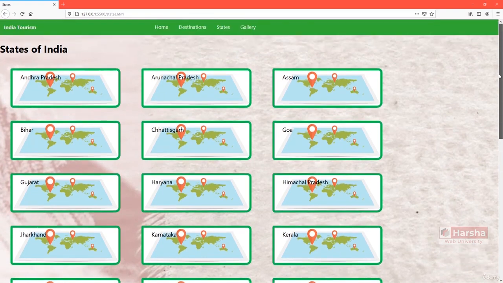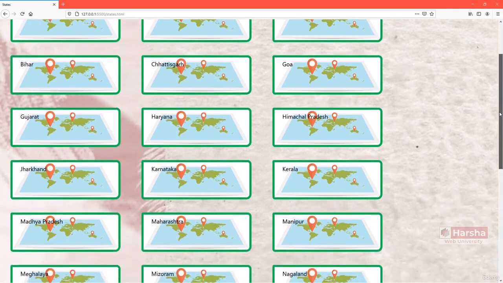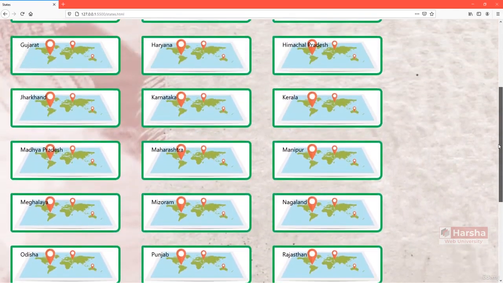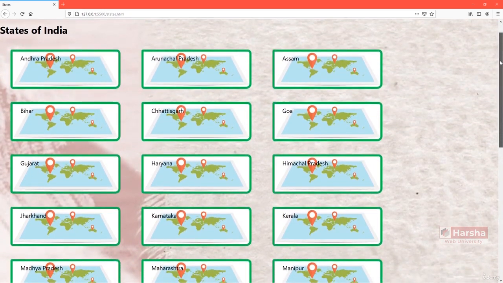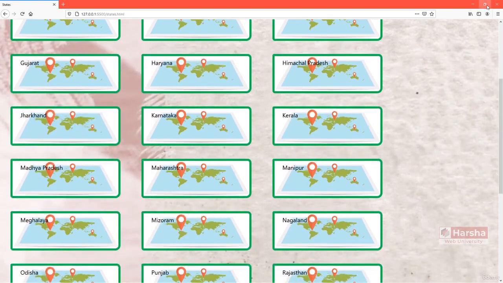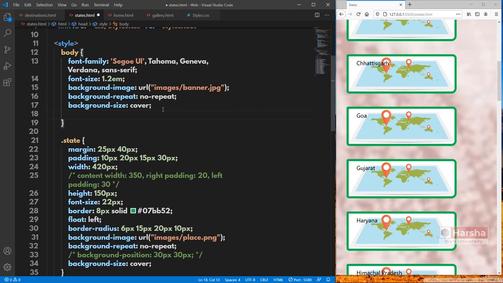And now notice, when you scroll the page up and down, the background image also is getting moved along with that content. I am trying to scroll down the page. So background image also is being moved along with the content. This is because background attachment equal to scroll by default.